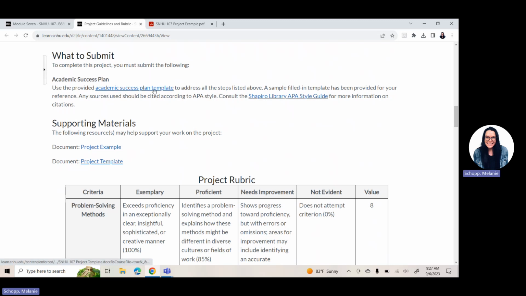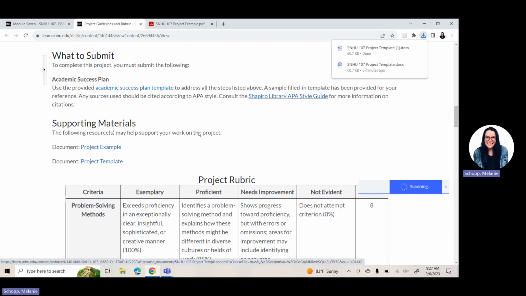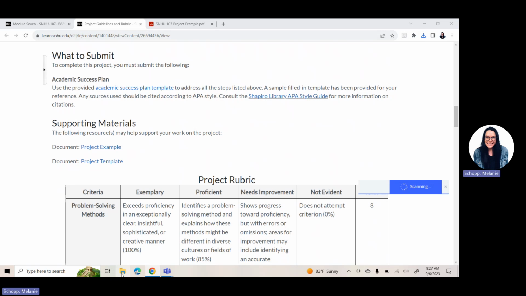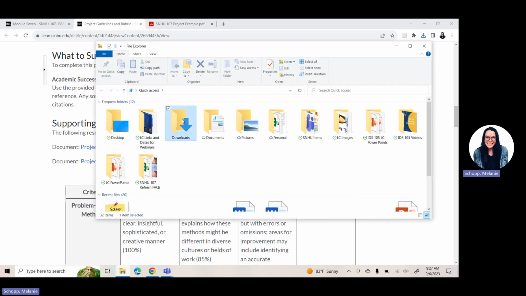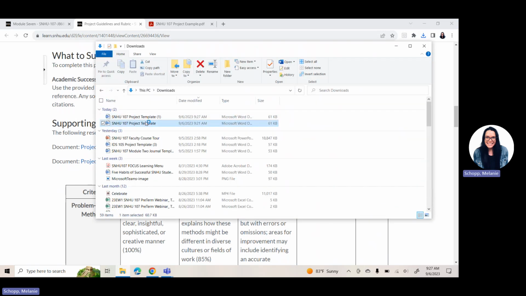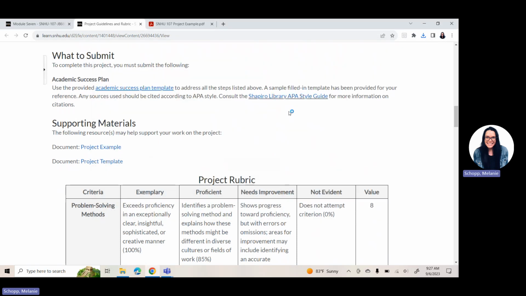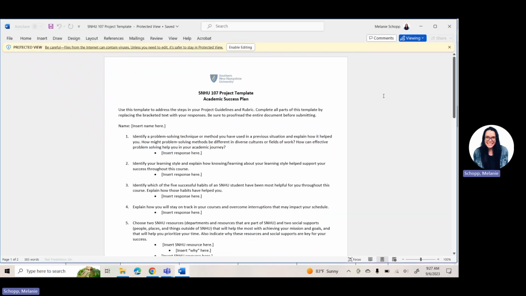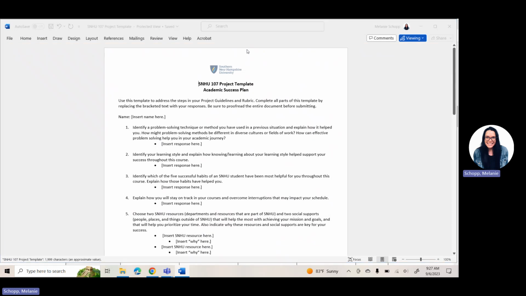Click on it, and it'll actually open up the blank template. Just like you've done for all the other assignments, when you click on it, it'll download that assignment. You want to pop into your downloads, if that's where it goes on yours, that's where it always goes on mine, and you want to open up that template. Once you open up that template, as a reminder, you are able to type directly in that assignment, just like you've done for your journal assignments before. Some of you might have to click enable editing.